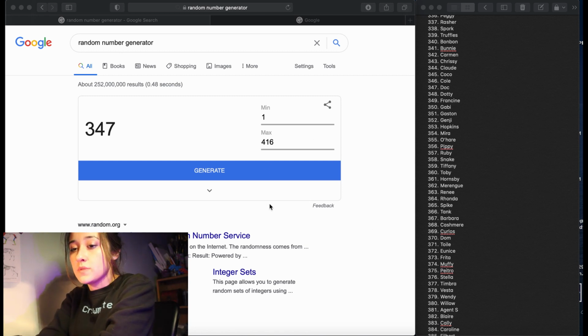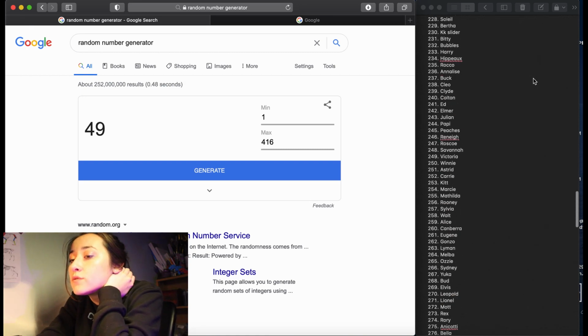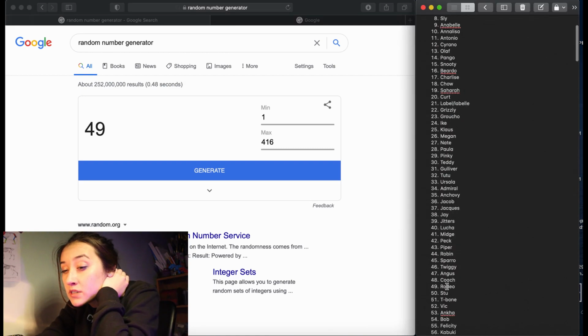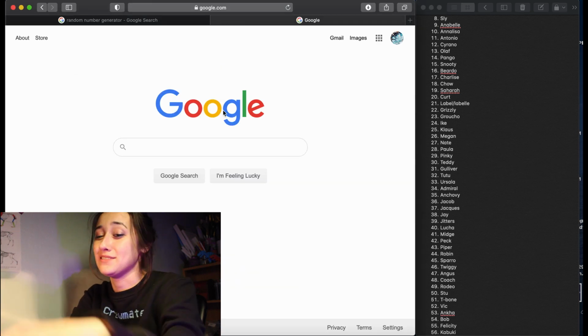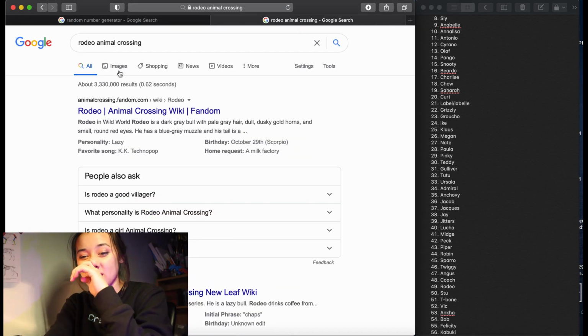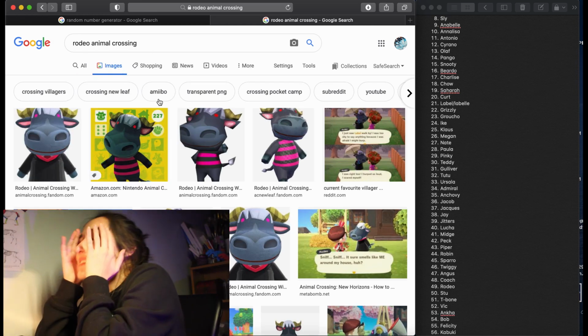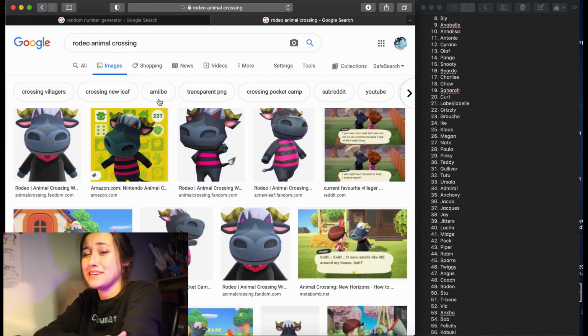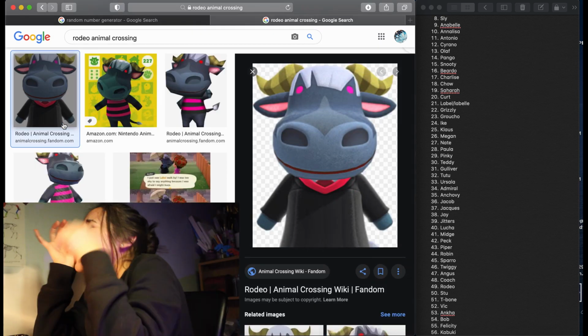So, what will be the last one of the night? It is 49. 49 is Rodeo. Oh, I think I know who Rodeo is. Oh, Rodeo. Oh, no. It must be bad. It's not even showing me a picture of him yet. Why? It gave me the demonic bowl. Ah, it's so scary.